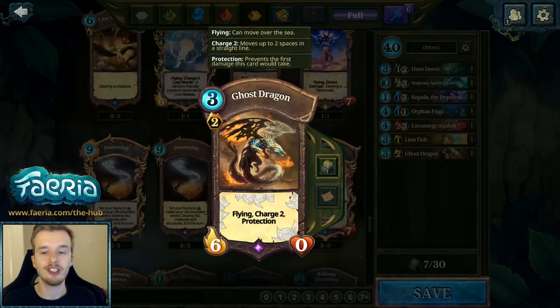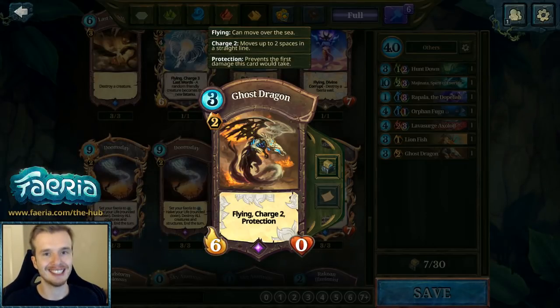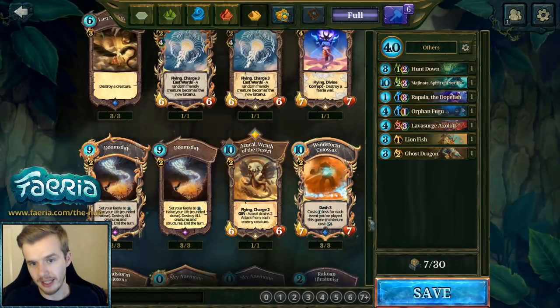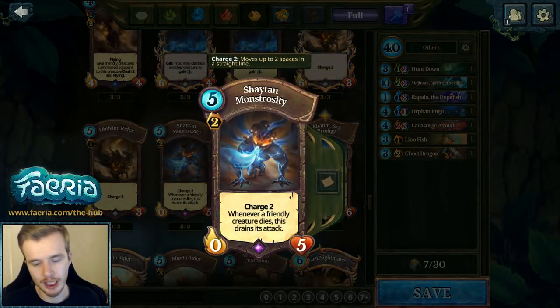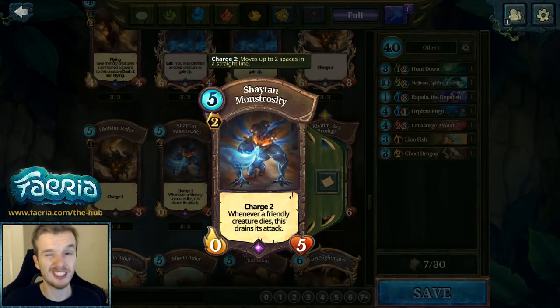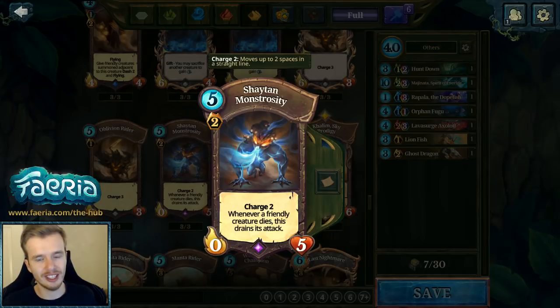The other synergy this card has is with the Shaitan Monstrosity. When a creature dies, Shaitan Monstrosity gains attack. Shaitan Monstrosity is a 0-5. I'll quickly get him up in a minute. So what you do, if you haven't seen my video, is you play your Shaitan Monstrosities, and then you play Ghost Dragons with 0 life, and they die. And then it powers up the Monstrosity. So it's essentially +6 attack to your Shaitan Monstrosity for 3 Faeria. And you can set up all sorts of shenanigans. 1-turn kills, big clears. Very cool.